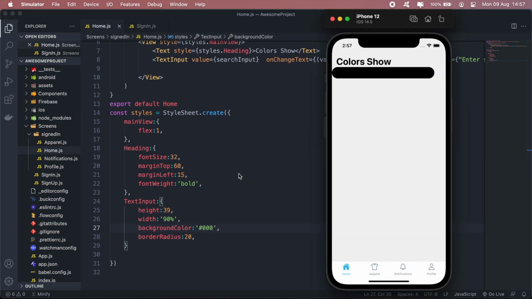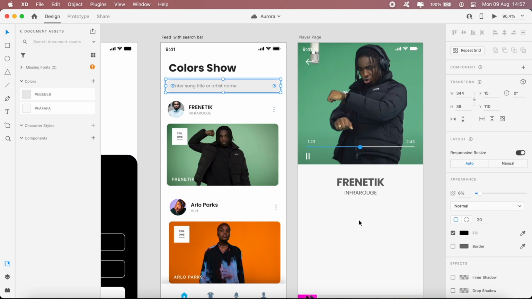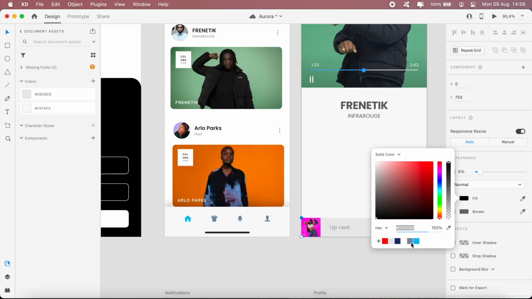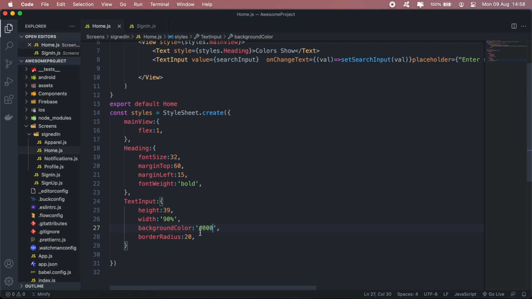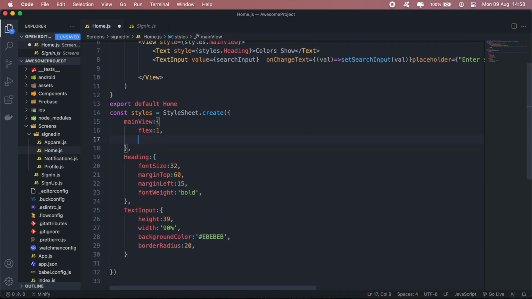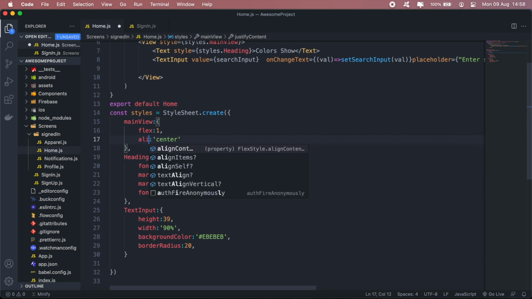Okay, let's see. Okay, there we go. And then to center all of this, let's just say justify content center. Oh, it's align items rather.